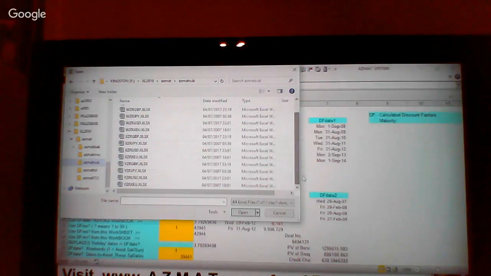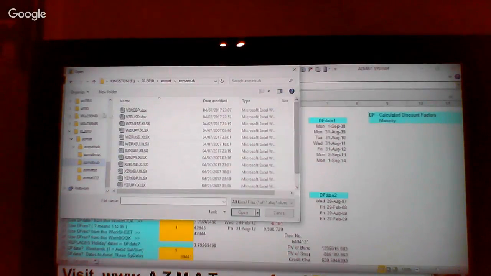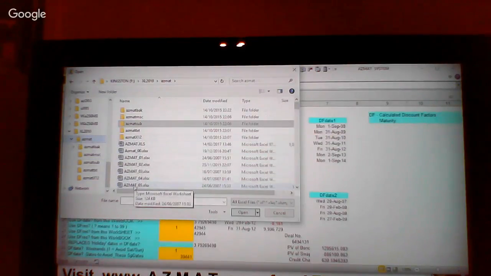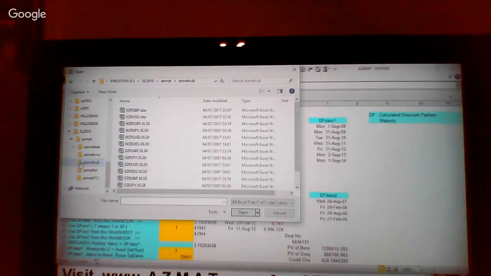So AZMAT System creates and uses these files. They are very special. You don't go around deleting any of these files within the AZMAT subdirectory. The AZMAT sub folder is below the AZMAT folder, where all the program files are stored. So it's very important. If this folder did not exist, AZMAT System will not run, period.